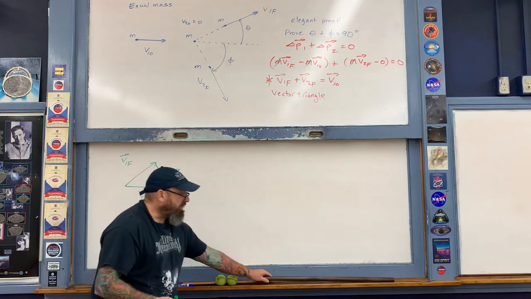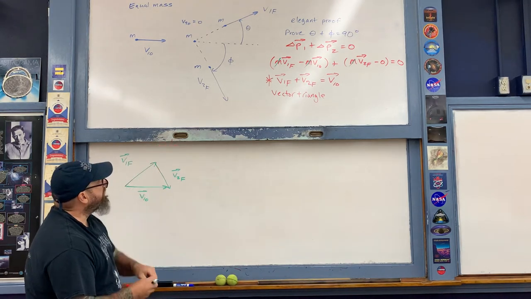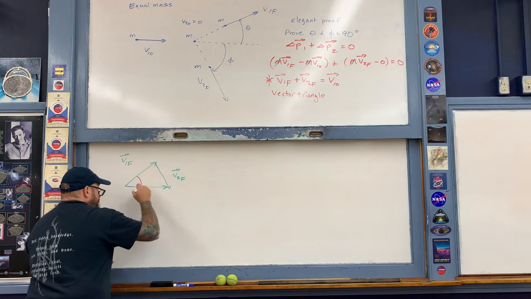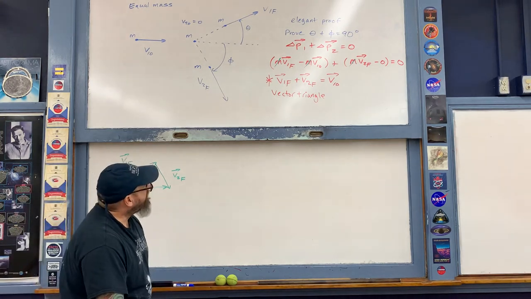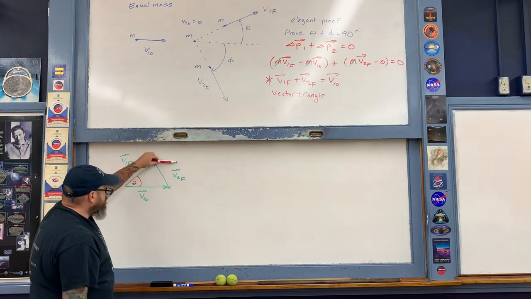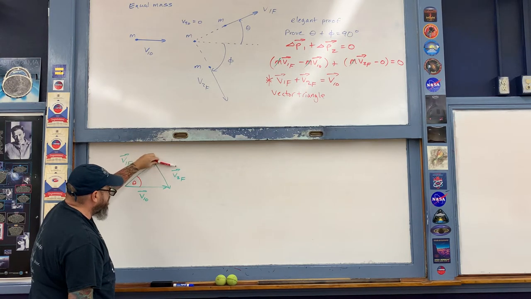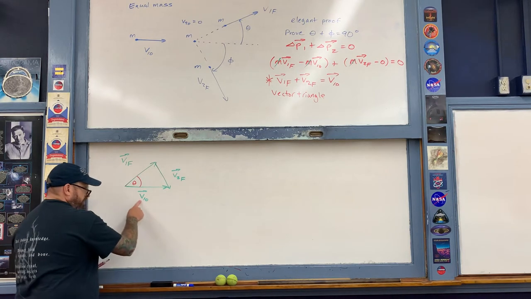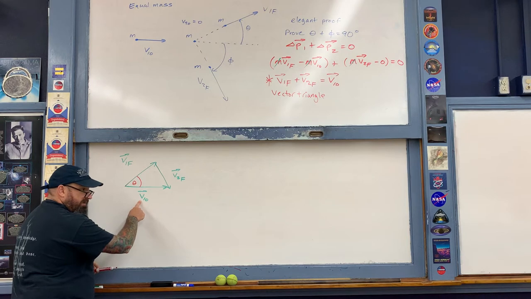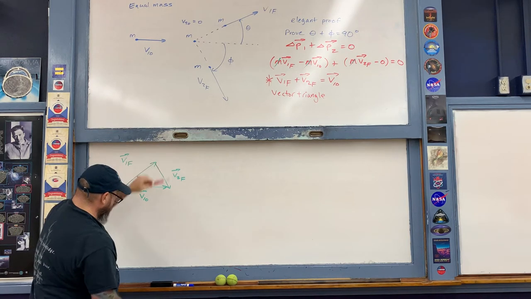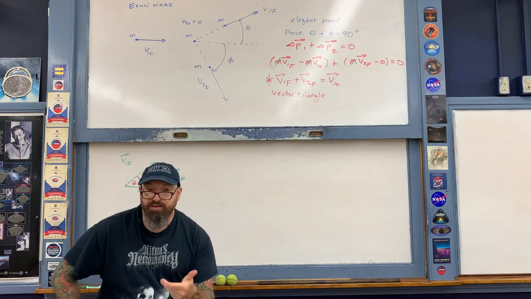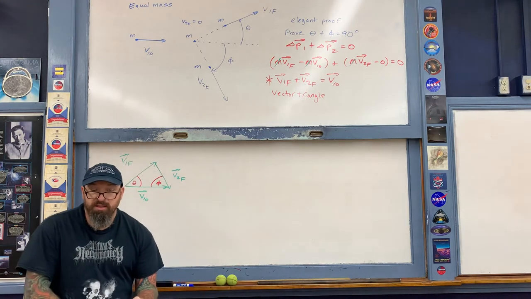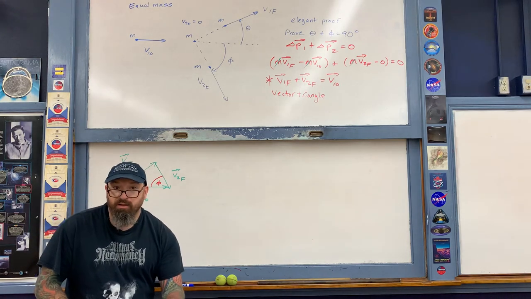Now, where are the angles on this triangle? First, since v1 naught is initially along the x-axis, the angle theta from the diagram is clearly identified on the triangle. For the angle phi: since the marker points along the positive x-axis, which is parallel to v1 naught, the angle phi from the diagram corresponds to the angle phi on the triangle as well. So both scattering angles theta and phi are located on this vector triangle.